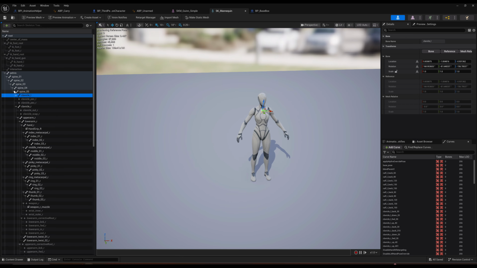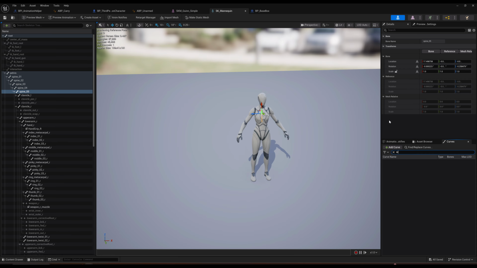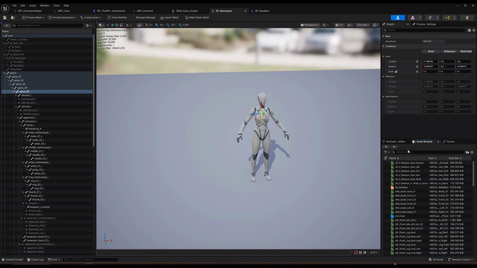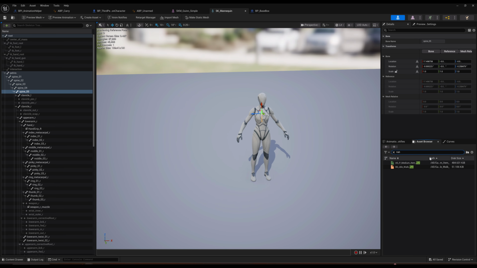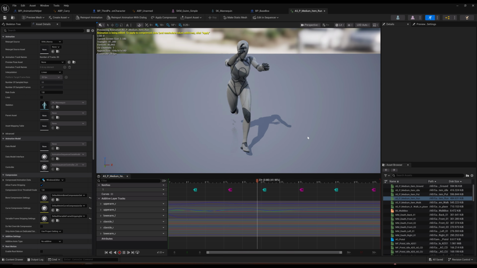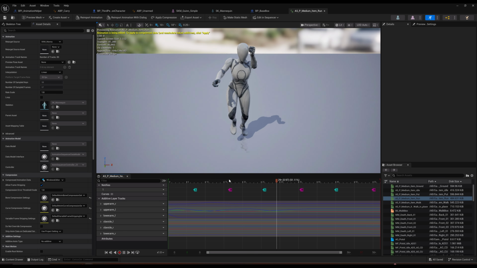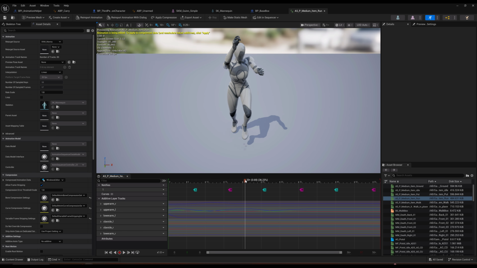So what I want to do here is, let's search for the carry, right, or walk animation. Here, let's search for a run. Run media item. So I already have this, and it's a little bit bugged, right?